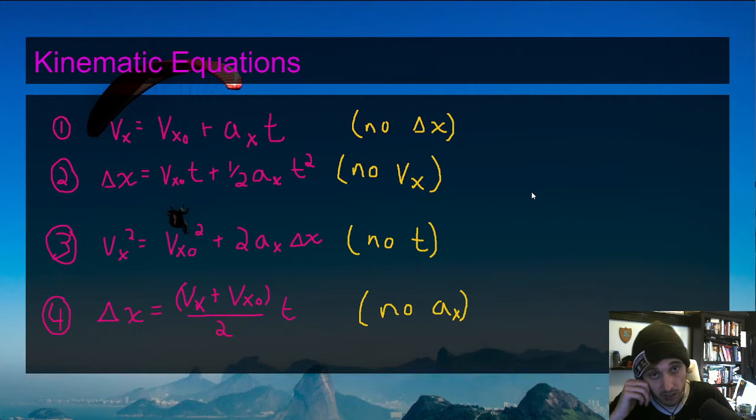Before we hop into that, especially if you skipped the derivation, these are the 4 equations we're going to be working with. Vx, in particular, for sort of summarizing how to use these and the general steps you're going to want to take. Identify your givens.